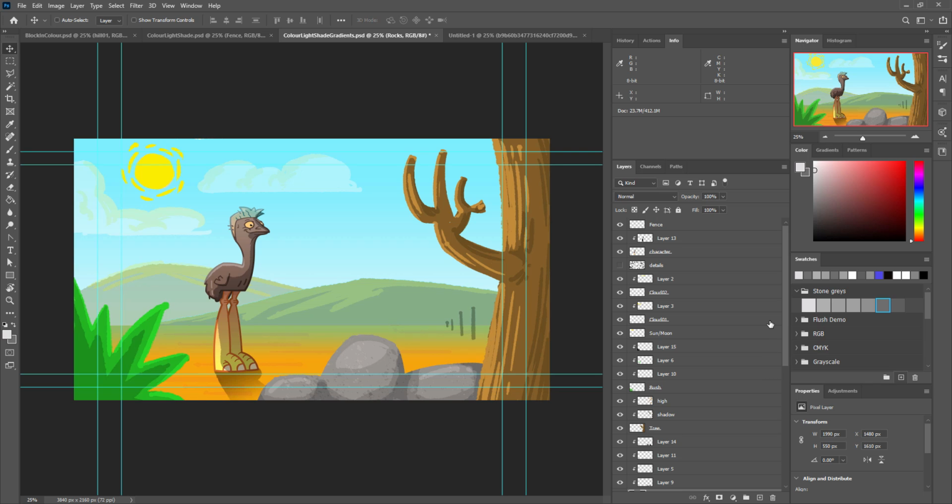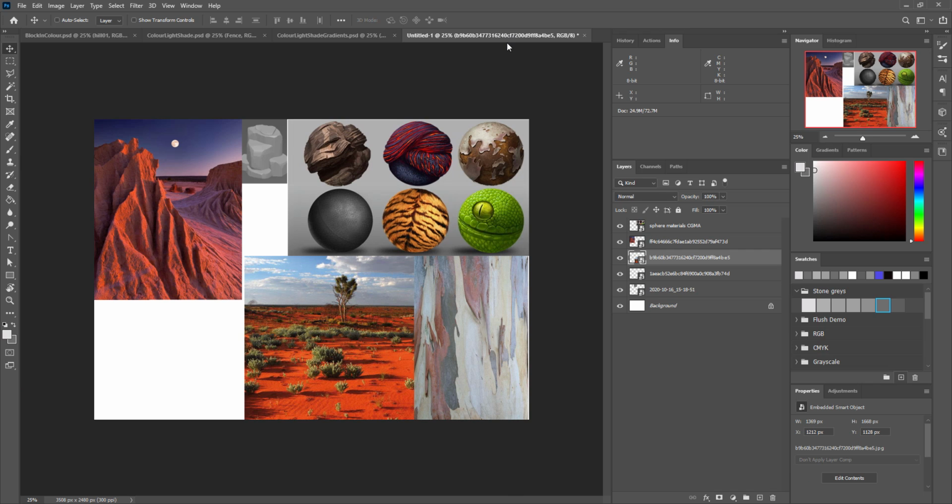The other thing I'm going to do before I start, and I have started this process already, is I've collected some color reference, which I've just dragged into an additional document. And these are some of the colors that I think I'll probably delve into, in particular for the ground and for the sky. So we have more of obviously an evening shot here up in the top left, where we've got a much deeper sort of indigo to the sky. So I'll be looking at that potentially for color reference.